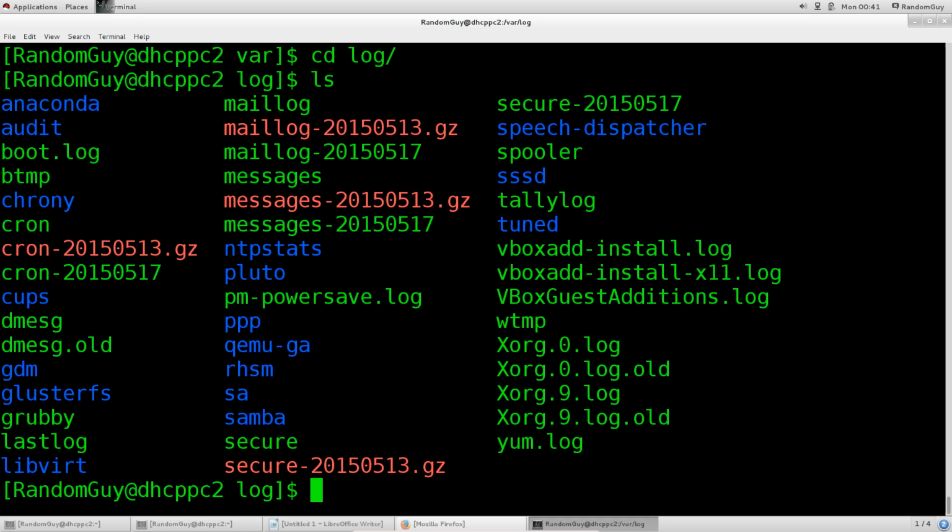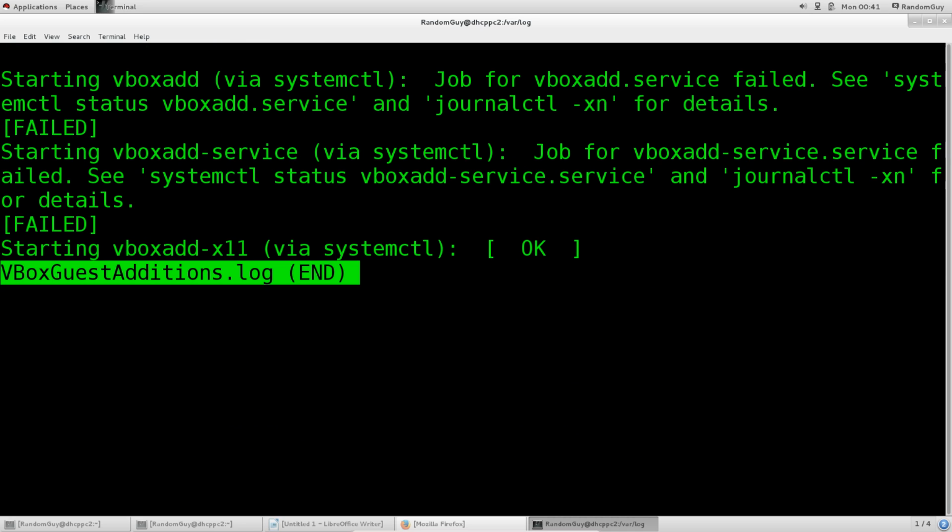Dot log. I'm not sure if it's going to allow me to take a look at it. We could check with the ll command to see who owns the file, but let's just see if we can actually do it. We can, excellent. So here you can read the log file for VirtualBox guest additions, and obviously it failed in my case, but my main objective was only to get a full screen, and that is what I got. There are some other things that the guest additions can be used for, but I don't really need that at this point in time.